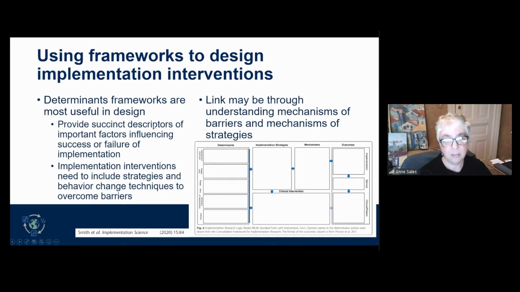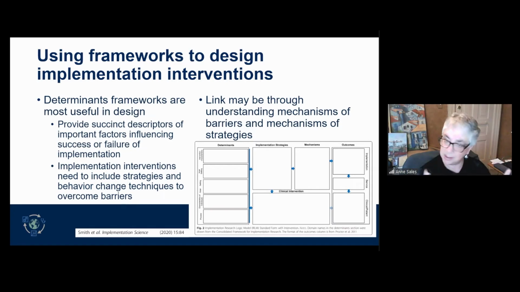My point about implementation interventions is that after you've selected, hopefully, a parsimonious and small group of strategies that will overcome, at least theoretically, the majority of determinants, negative determinants in particular, and use the positive determinants that you found, you can actually then take those mechanisms and say, this is the reason that I'm going to use this strategy to overcome this barrier. If you have more than one strategy, and generally we do when we design implementation work, putting them together into an implementation intervention and considering the possibility that you might also use behavior change techniques from the behavior change technique taxonomy gives you a much more powerful set of tools to think about how to put all of this together and design a cohesive and comprehensive implementation intervention and approach.